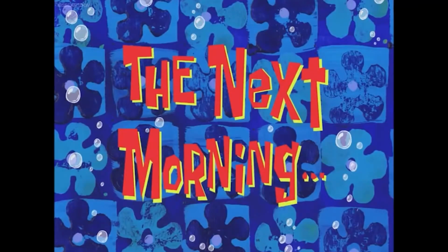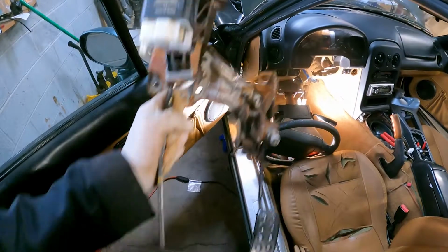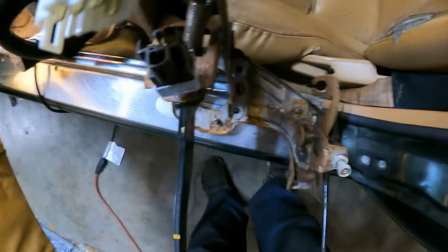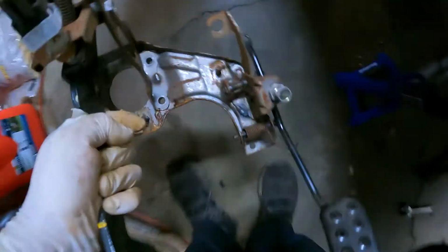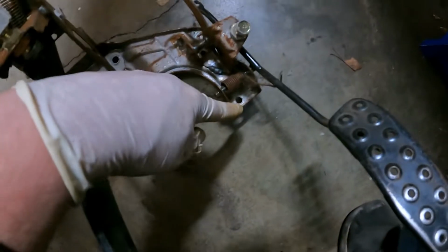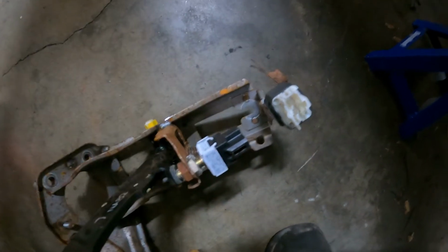The next morning. Alright, so I didn't end up filming pulling the pedals out. I should have. I'll walk you through what you have to do. It's a little easier to show you outside of the car now than underneath the column. So there are a bunch of bolts. You have four for the booster, which are here, here, there, and there. You then have one down here by the throttle pedal, and then a tricky one is up here behind the main relay. It's a bolt that has to come out.